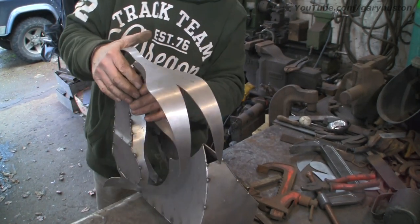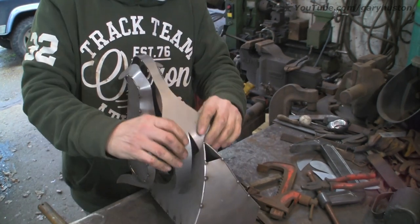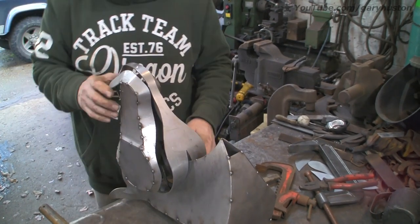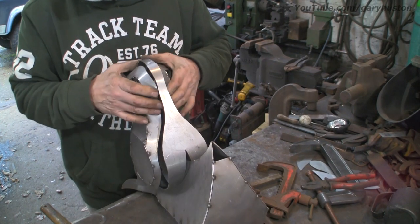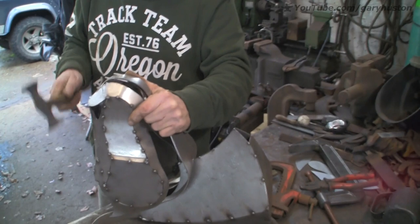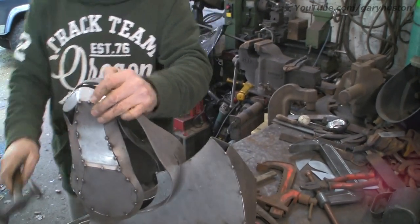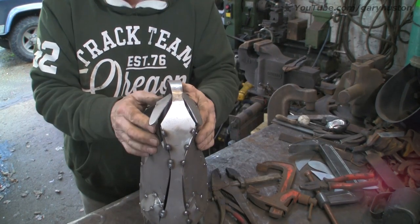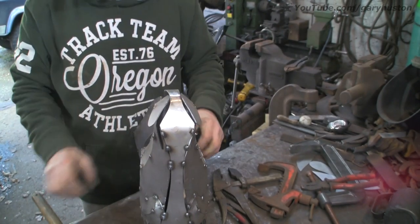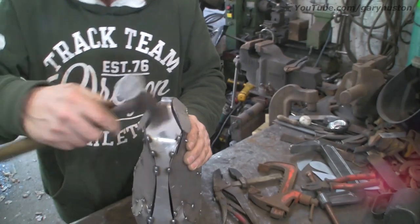So now it's just a case of pushing the nose around. I think I would have been better off getting a little bit more shape in that before getting this far - I sort of put a basic shape and I think I should have been a little bit more precise. I was thinking it would be a lot easier to pull round than it is. There you go, it's coming round now. What you've got to do is tack from where you want it to bend - don't hit it until you've got it tacked at the top of where it's got to bend from. Those nostril pieces have got to come in there and attach to the side of that nose, and yet that middle piece has got to go down in between them so we've got to get a bit of shape in there as well. The nose is coming reasonably well now.